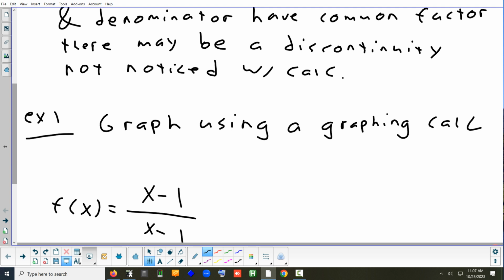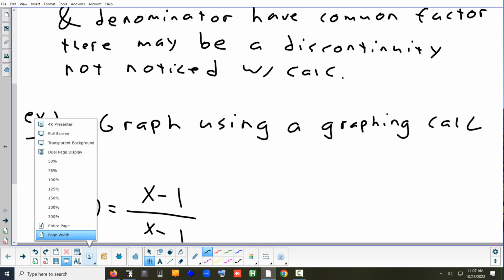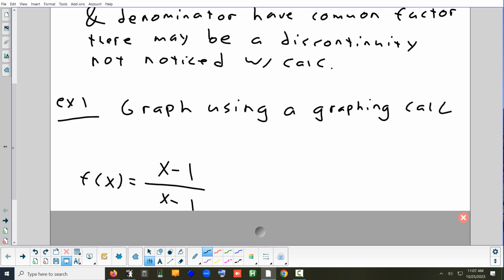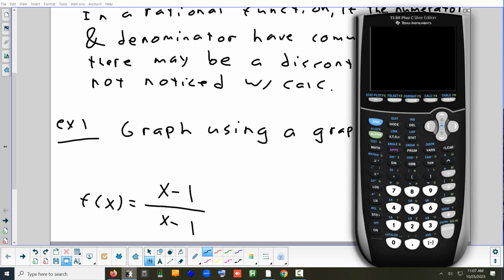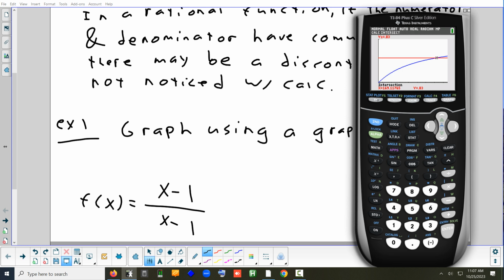that function right here. Well, what value am I not allowed to use for x in that one? Yep. Not allowed to use 1. Now when I graph it, am I going to see a vertical asymptote at 1, or is there going to be a hole at 1? There would be a hole because it would just cancel out. So we're going to get a hole.